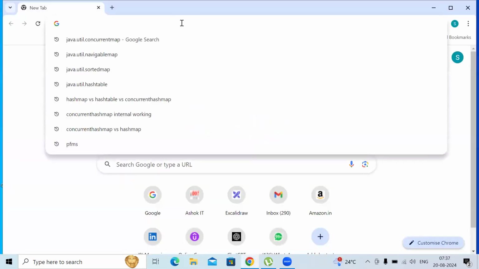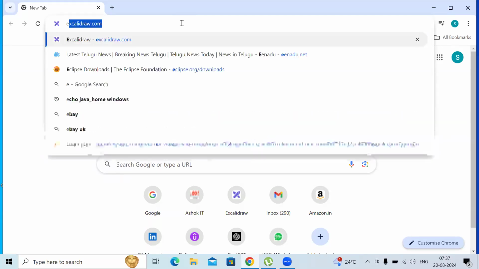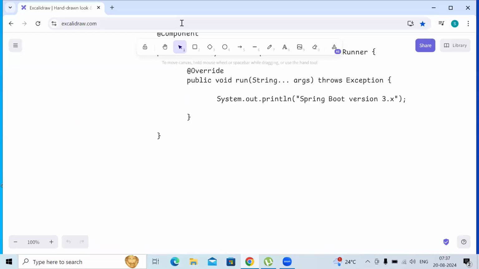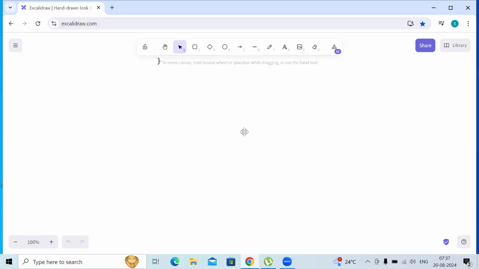So there is a class called concurrent hash map. I told you about concurrent map and concurrent hash map. These things I have explained in the last class, right? We have discussed concurrent map and concurrent hash map. So now we are going to look at that. Concurrent hash map is the class we are going to discuss now.